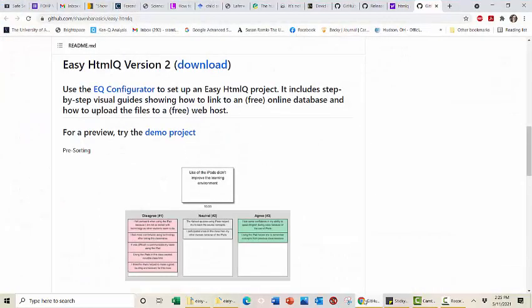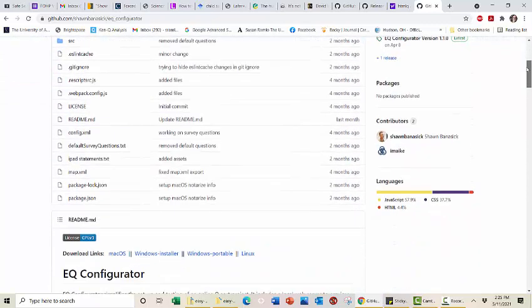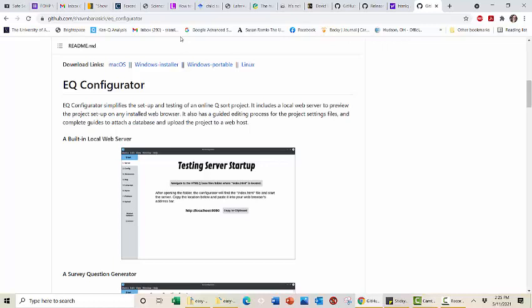I'm going to come back over here and click on the EQ Configurator, and that brings me to this page, also in Sean's folder on GitHub. Now I can simply scroll down, and here we see that we have to download either Mac OS, Windows Portable, which I assume means you put it on a flash drive, or Linux.